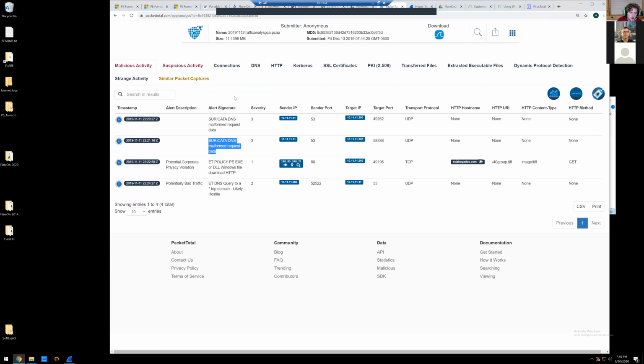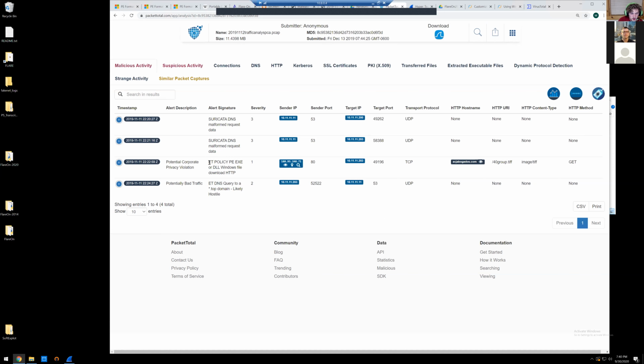Okay, so what this means is there were certain parts of the packet that it identified, whether it be the payload, whether it contained a certain string or a set of hex bytes. It could also just be the sender or the target IP, as well as the port used. It depends on how the signature is built, but what it did was it identified something about that packet, and this is the alert that you see here.